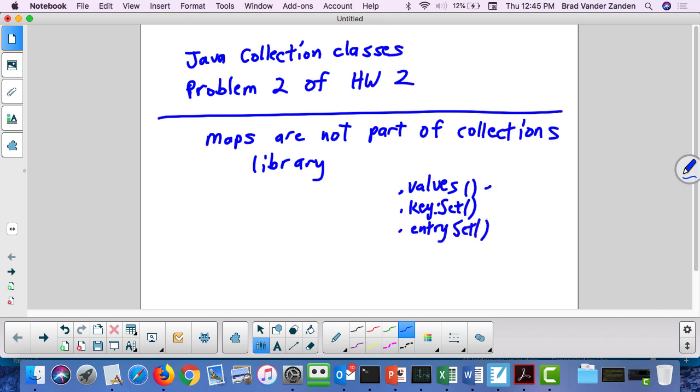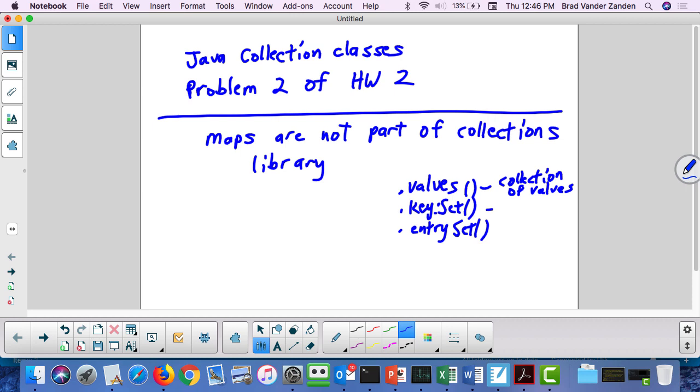So values returns a collection of values. And of course, they're not necessarily ordered. If it's an ordered map, then the values are ordered. But if it's a hash map, values are in the order that they're stored in the hash table, so they're unordered.